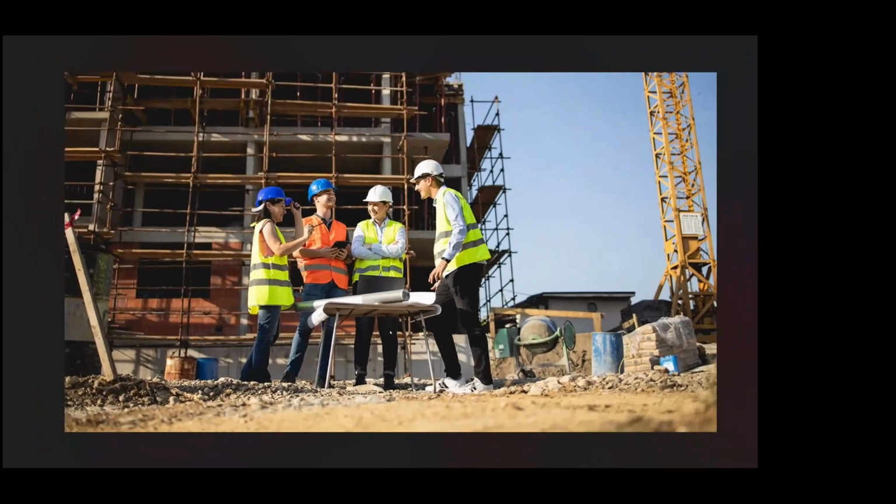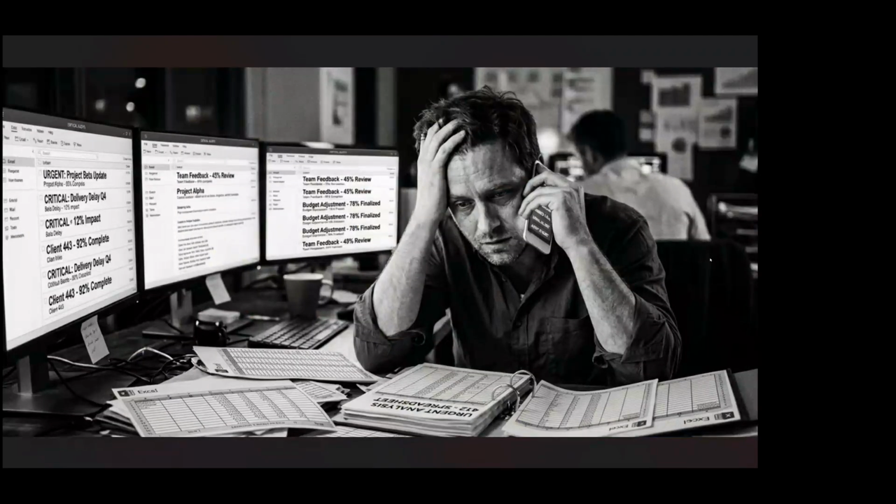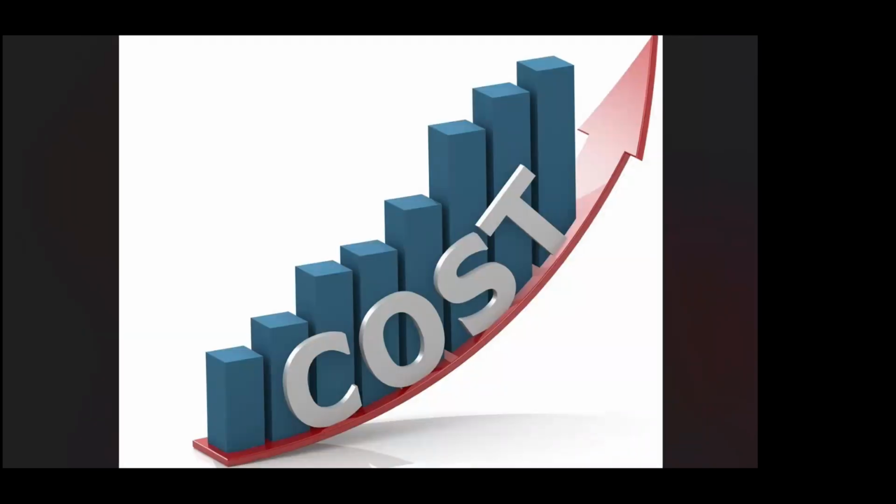Your site managers are on site. They want to send you all the information, but especially in a case of several properties and several projects going on at the same time, whoever is getting this information could be overwhelmed with Excel sheets, written documents in different formats, post-it notes, just somebody calling you up, text, all of this. And with this, productivity goes way down and costs go way up.